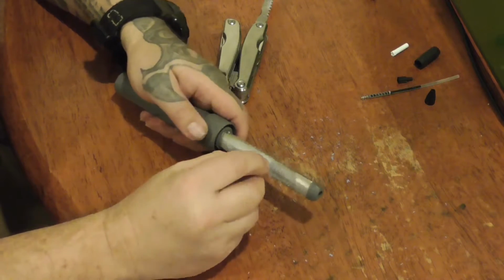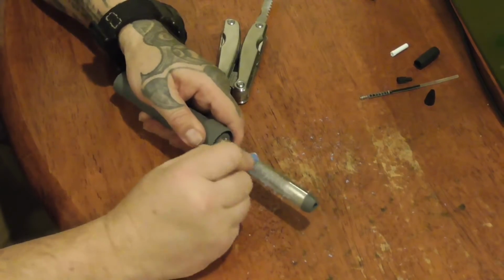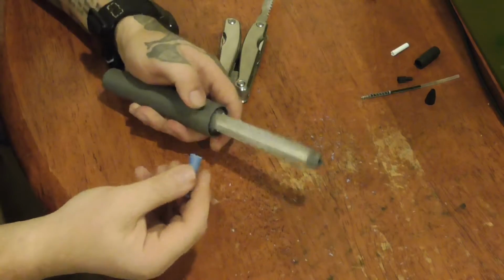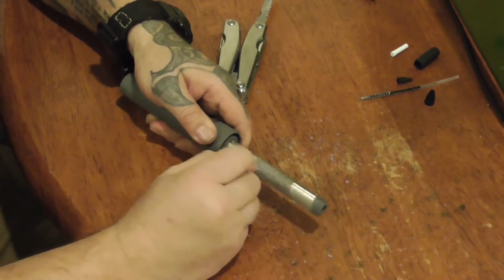If this happened out in the bush, for some reason I needed another one of these or something like that, that's where this 320 grit comes in. It comes in handy.